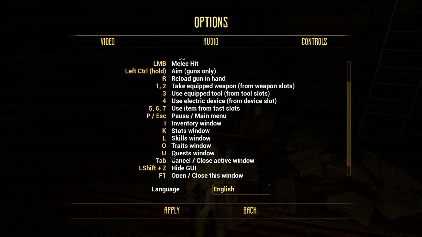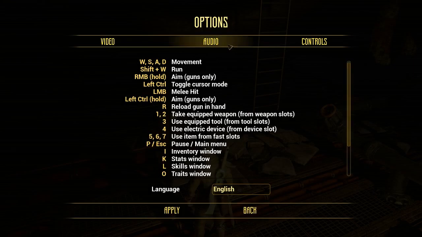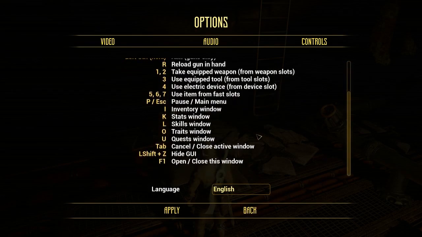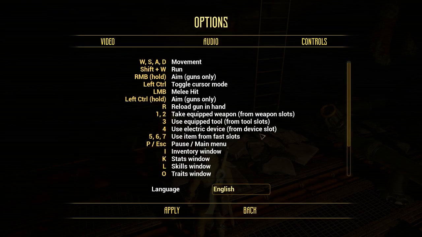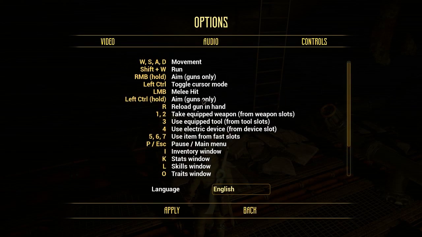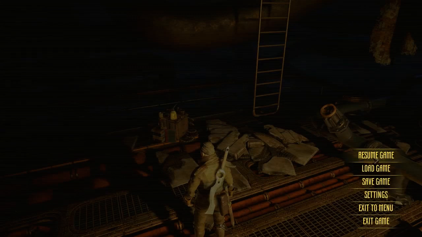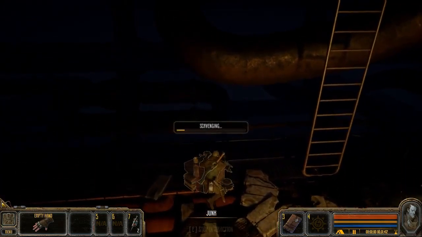Let's see, quest window is U. And let me show you, this is right now the demo, and these are my audio options, none. And my controls are just basically an explanation of what stuff does. There's no mouse control, no sensitivity whatsoever. The only thing that seems to be really complete is the video, but it's still a demo. It's not yet complete.